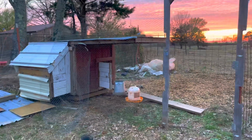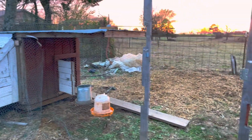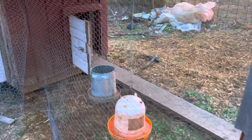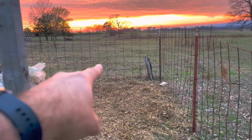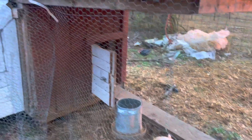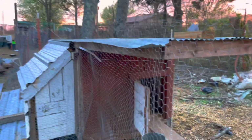All right, been working on this all evening. Finally got the coop turned around by myself. That was quite the chore. Got the duck feeder and the water hung, so hopefully they'll start coming over here. I shut the gate to the garden area. I had them in here and they just went right through that fence, which I figured they would, so I'll have to put chicken wire on that, but I ain't doing anything else tonight. It took all I had to get that turned around. I even had to use the come along a little bit. But I think I got it pretty level.